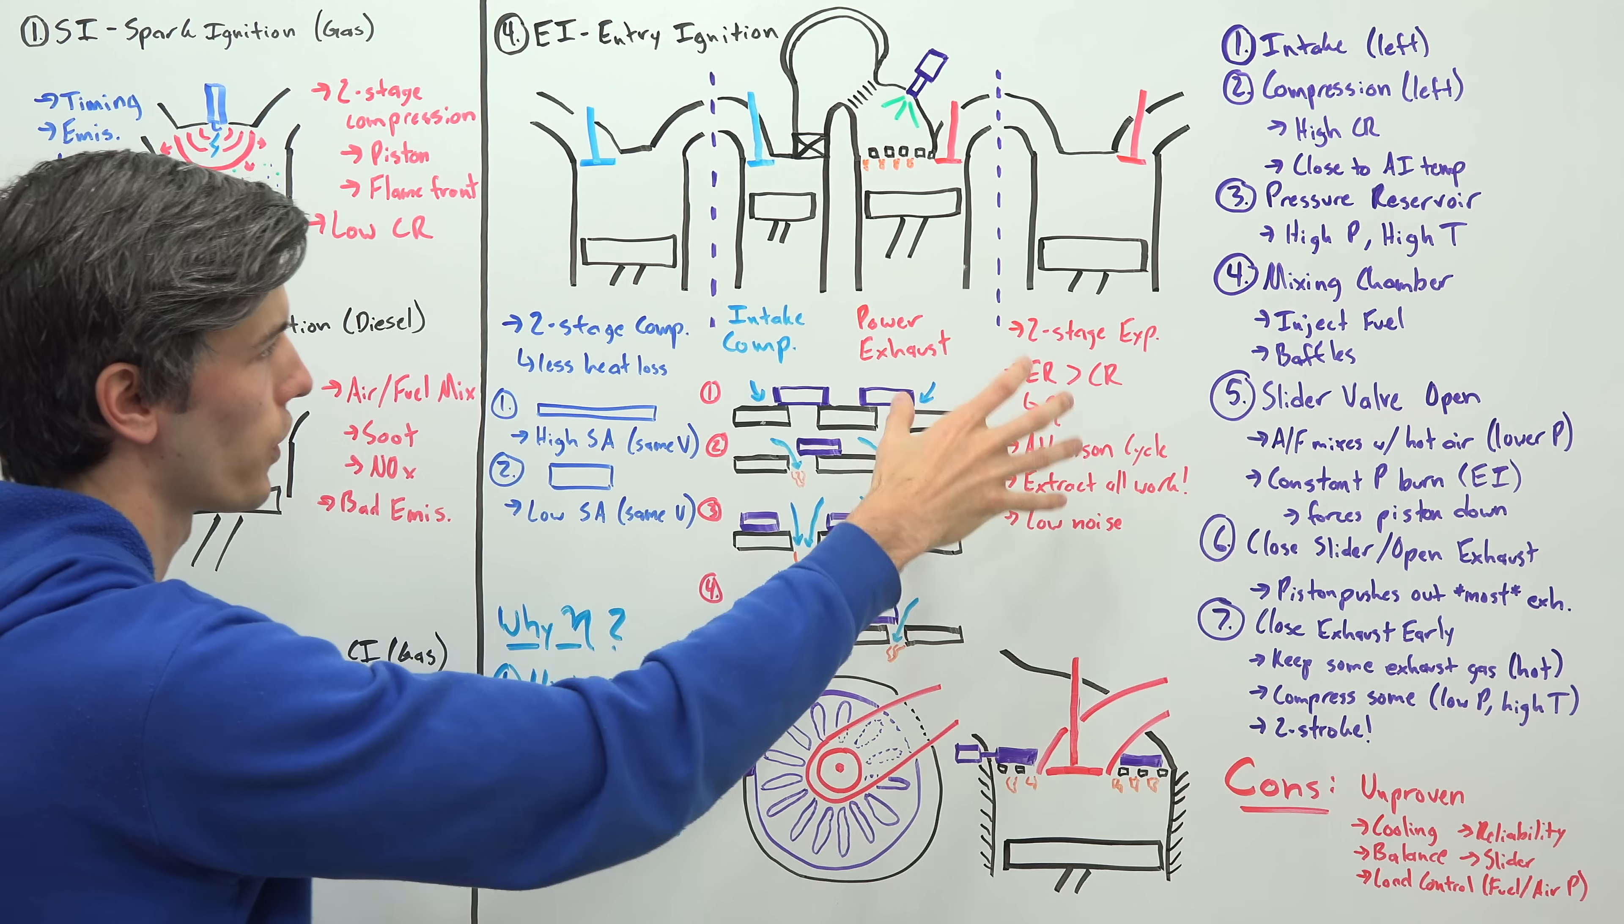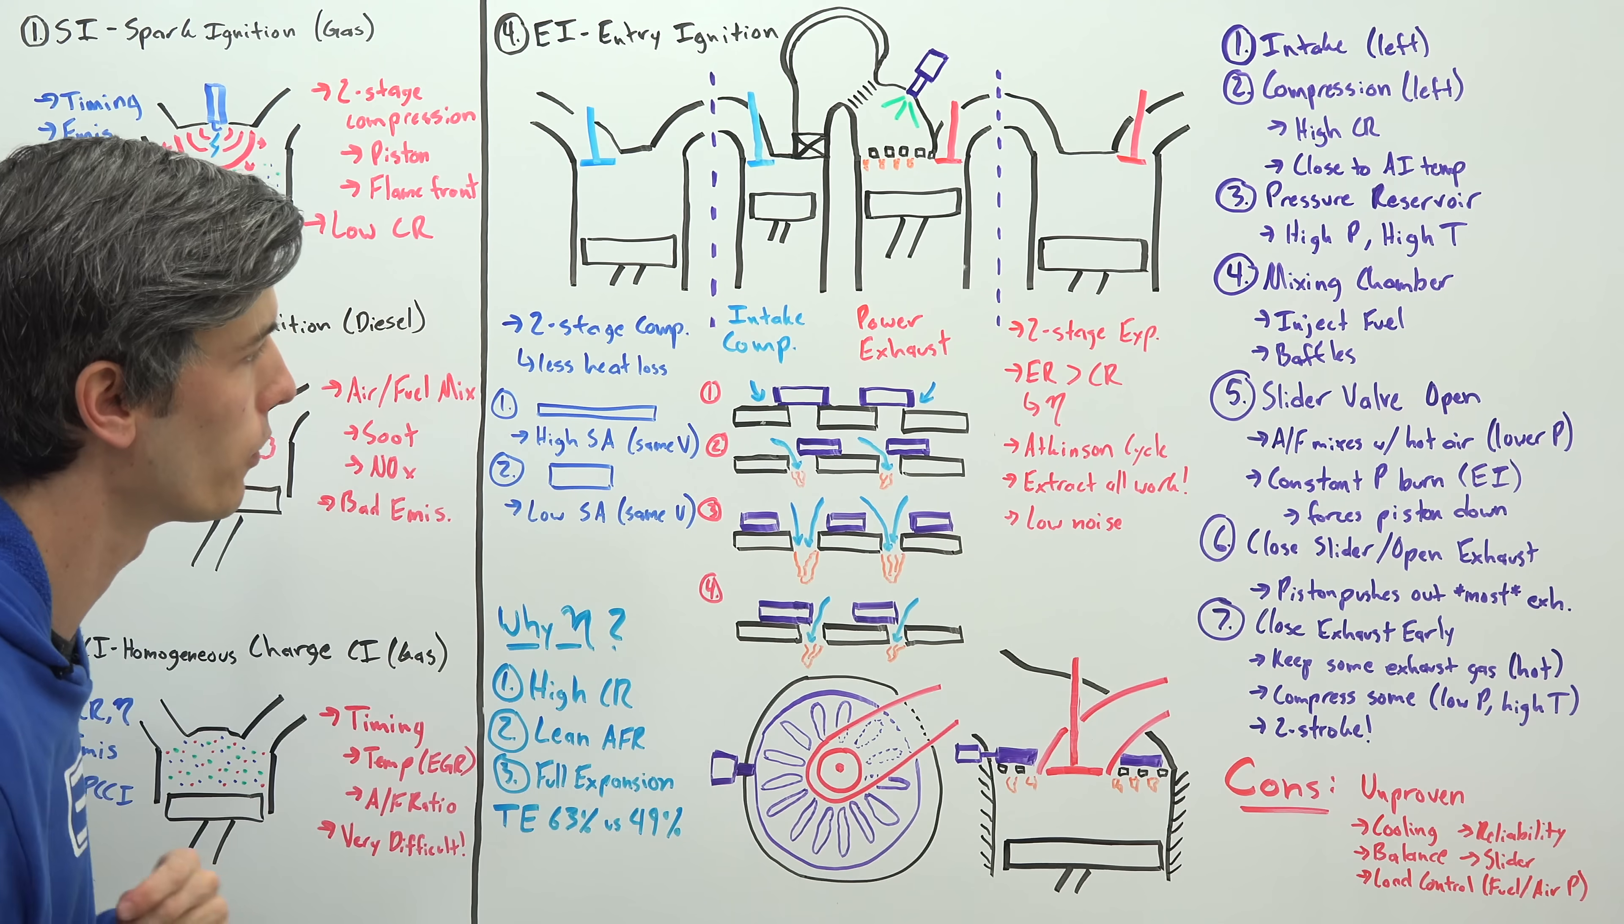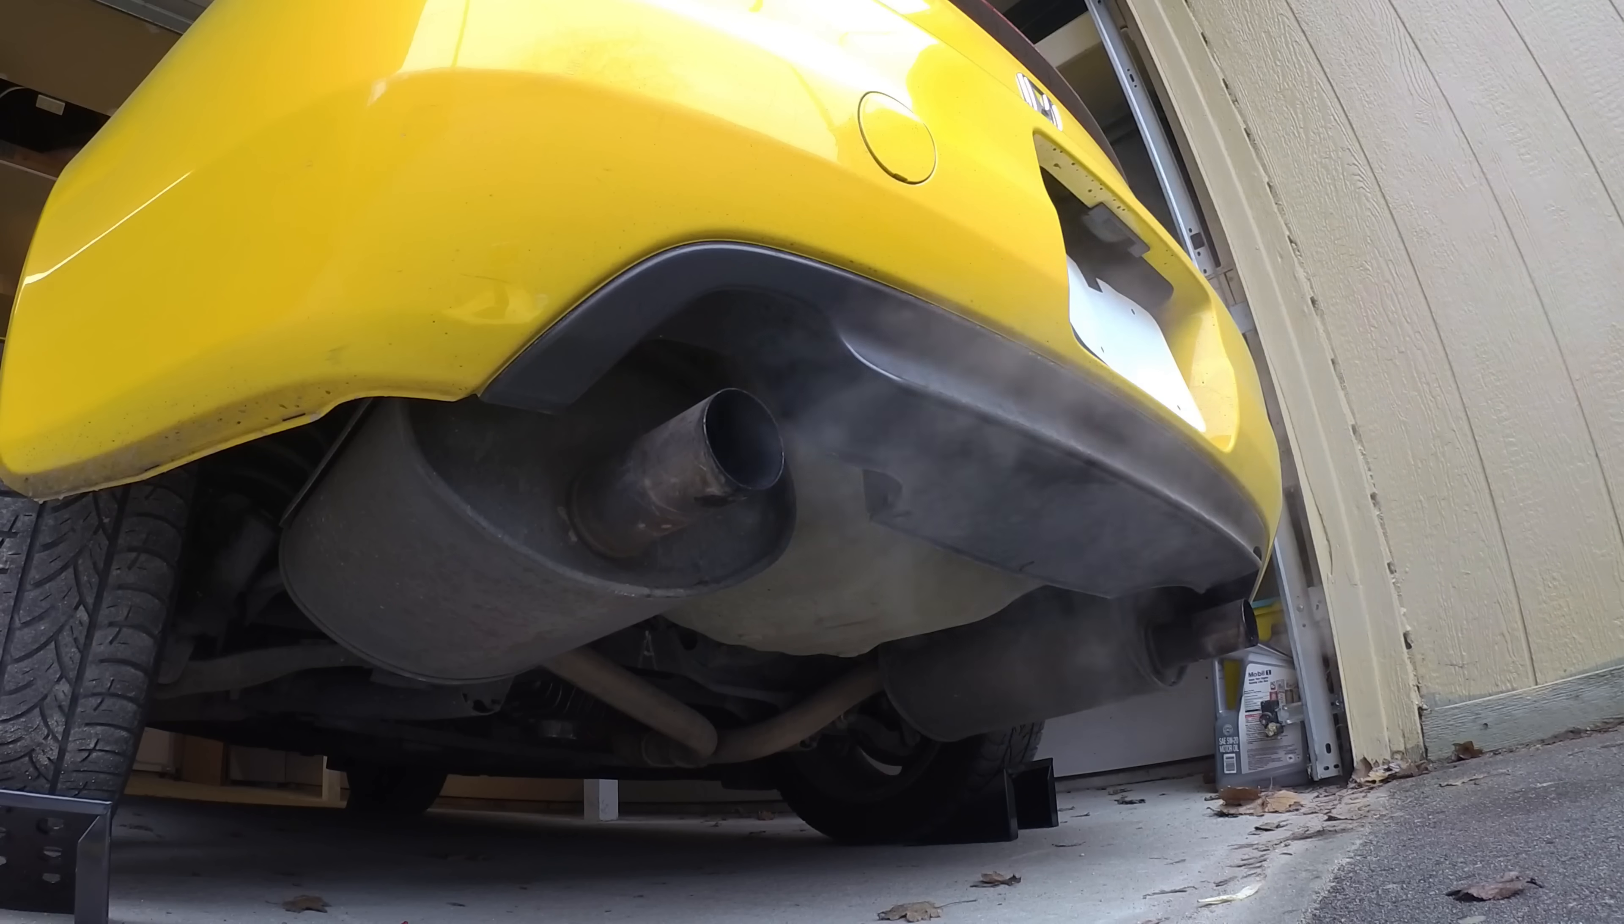Now as far as this second stage of expansion, the whole idea here is very similar to what Atkinson cycle engines use. And the idea is that if your expansion ratio is greater than your compression ratio, you can have greater efficiency. And so what you're doing is you're extracting all the useful work out of the pressure created by burning that air and fuel mixture. And so when this final piston reaches its bottom dead center, basically you're nearly at atmospheric pressure. So when this exhaust valve opens, you're pushing out nearly atmospheric pressure exhaust, which means you've extracted all of the work out of that expansion, which is great and also means that it's going to have low noise, which could be a pro or a con depending on how you feel about engine noise.